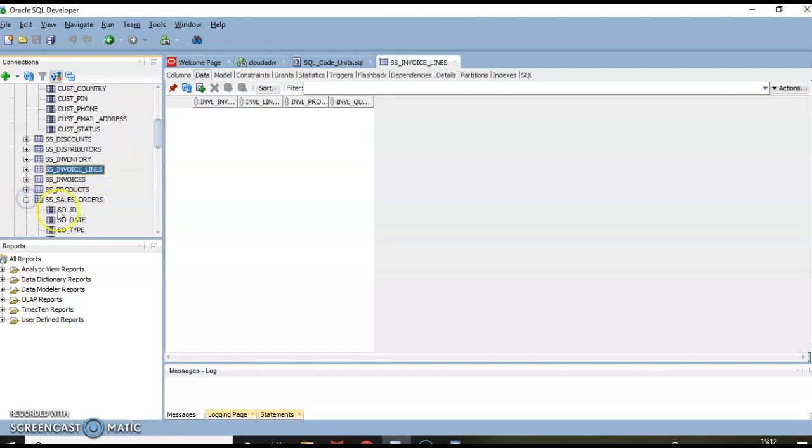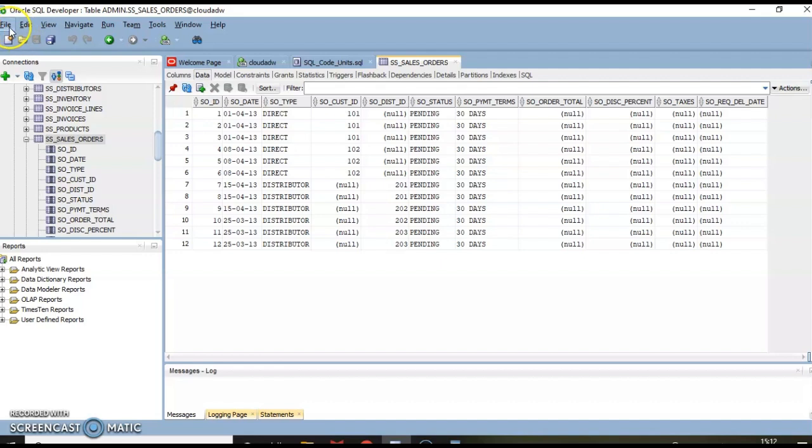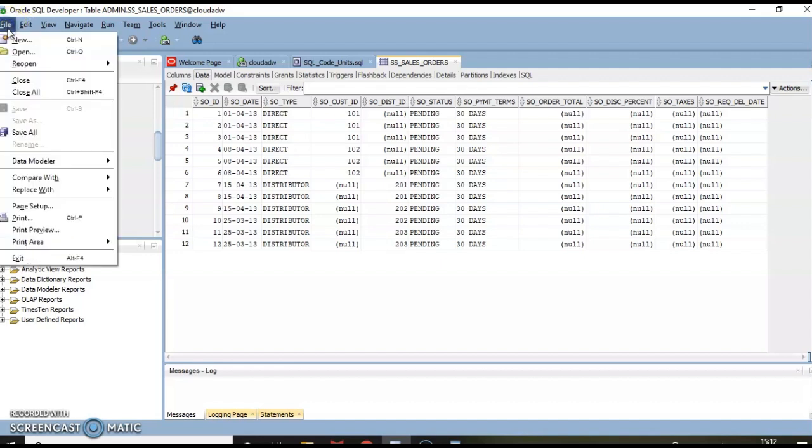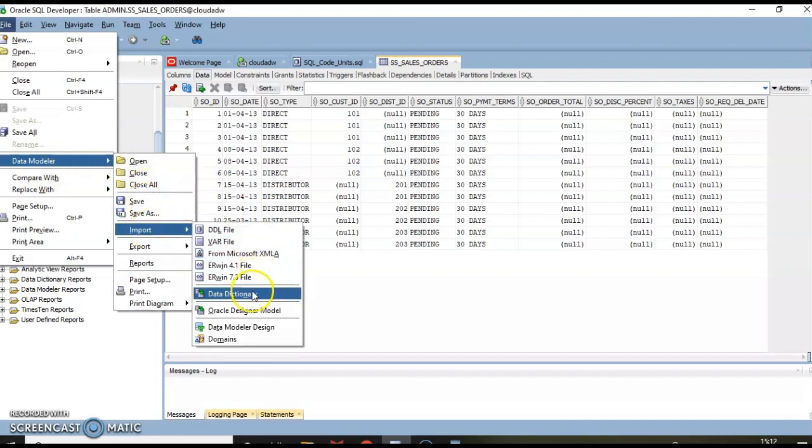Whereas the sales order, if you look at it, the sales order should have the data, direct type and the distributor. So you have all the data over here. So the table is created, data is created. So probably you can use that script to create this, or you can validate with whatever you have created. The choice is yours.